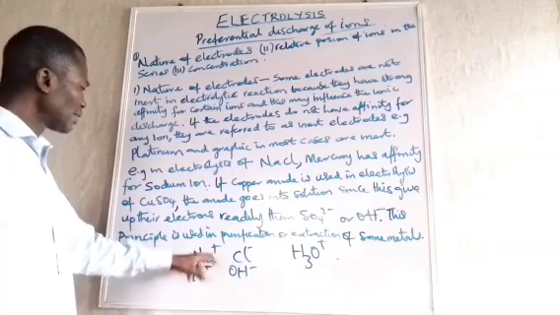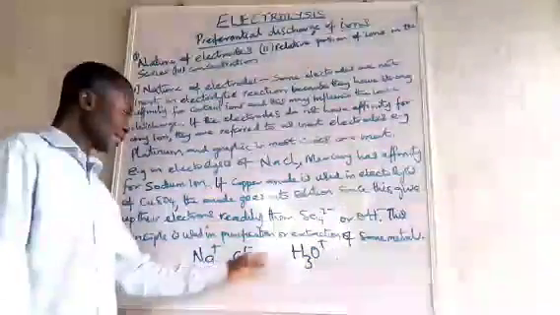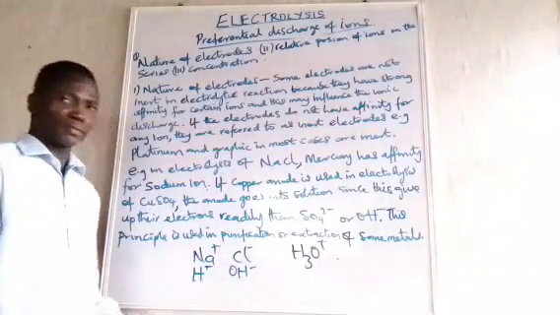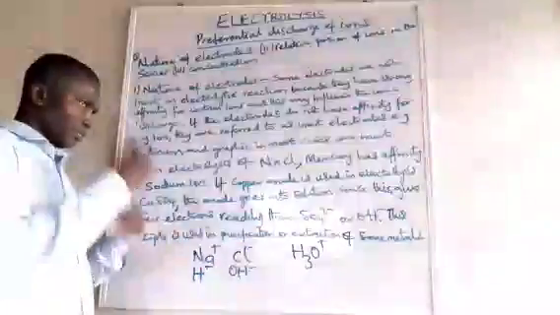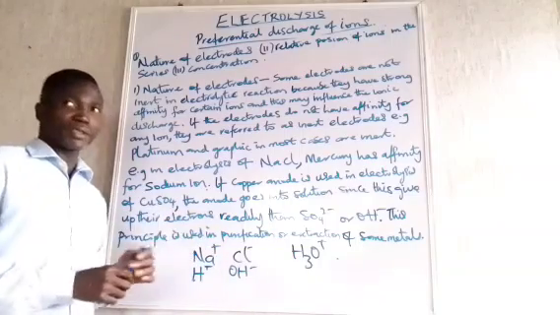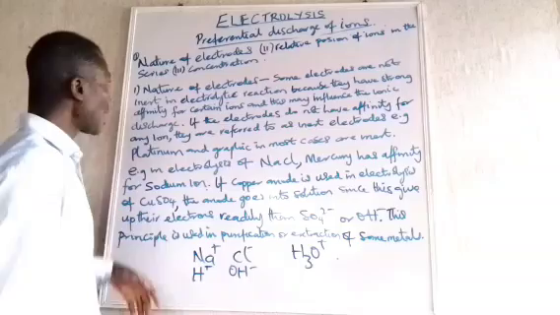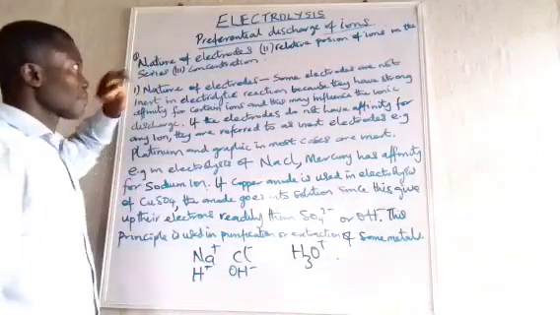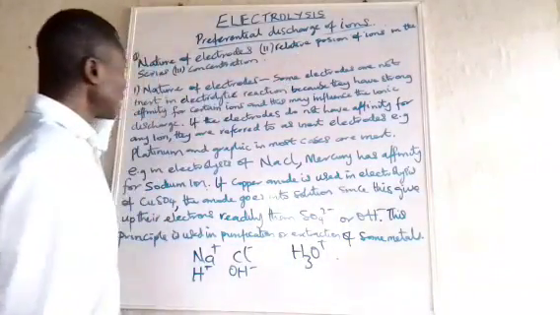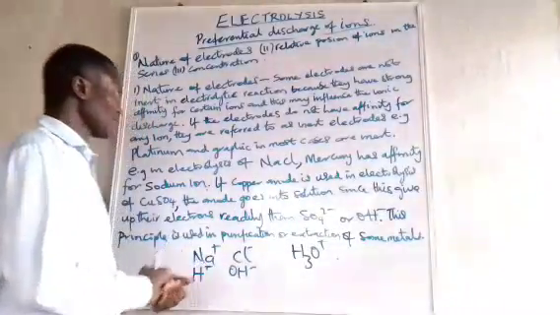Now, since these two migrate towards the anode, this one goes towards the anode, and this one goes towards the cathode. So the cathode or anode will have to select one of each of these. And what determines the selection are the nature of the electrodes, the relative position of ions in the series, and concentration. I will explain each in turn.